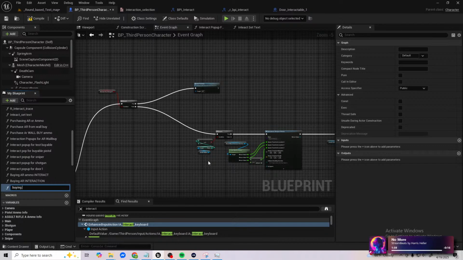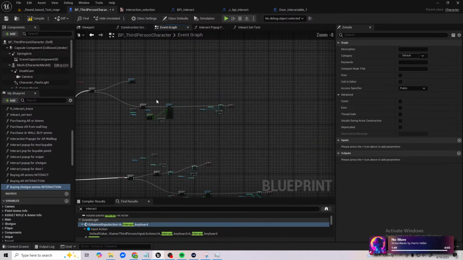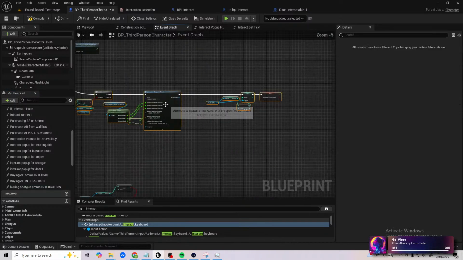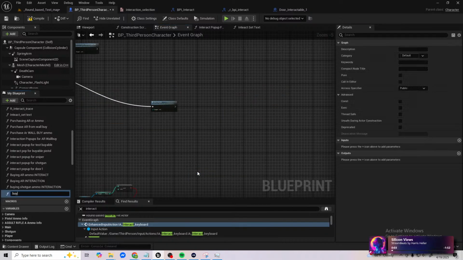Buying shotgun ammo interaction. Okay. Right click this. Buying shotgun interaction.